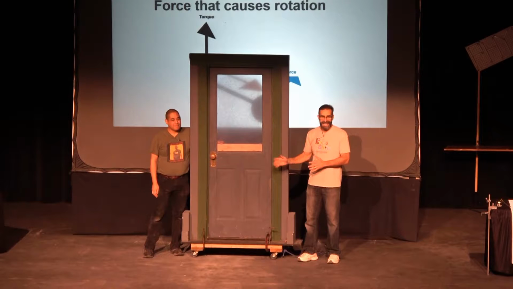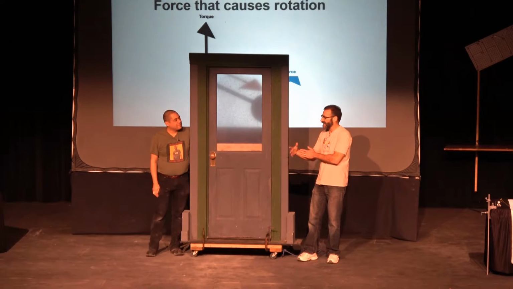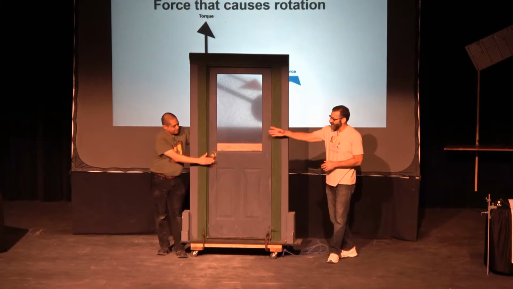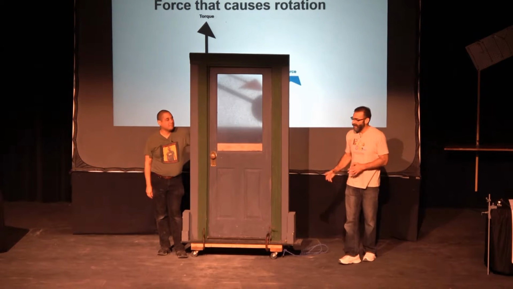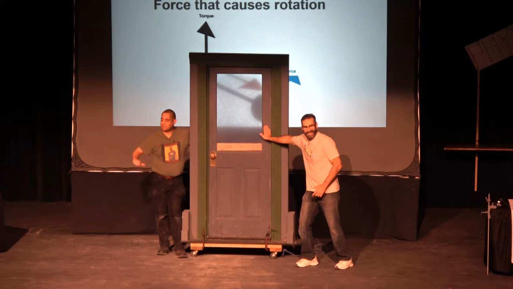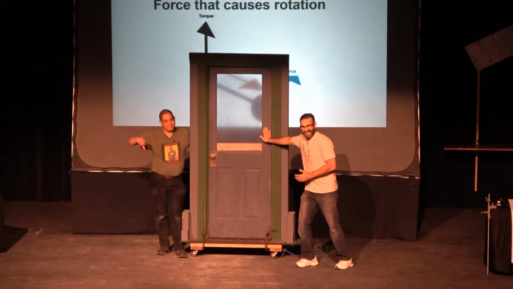We call that the axis of rotation. That's where it's spinning about that side. And the other side is where the handle is, and that's going to open and close. And if I was in a hurry to get through this door, and I pushed over here, am I ever going to get out? No.